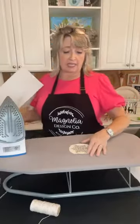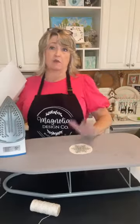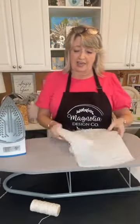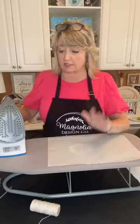Okay, and then I'm going to heat set this before I put anything else on it, just to make sure that that ink is like melted into the canvas. And it's not like this is going to ever get washed, but I just think it's good to heat set your ink before you move on to the next step.